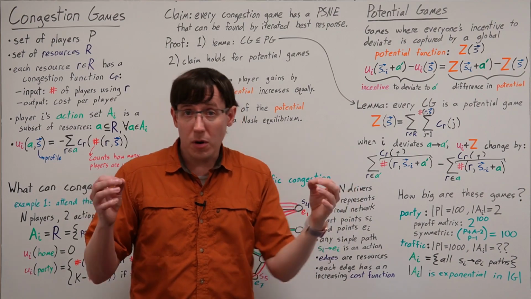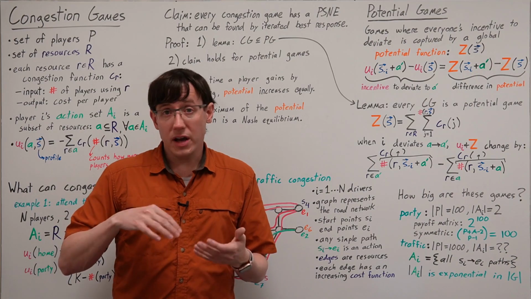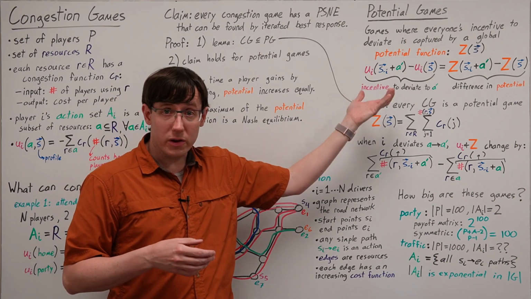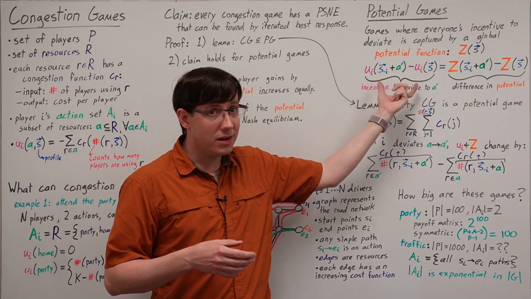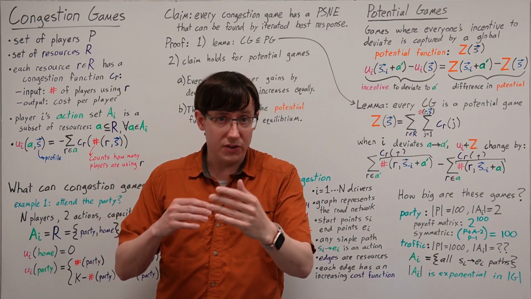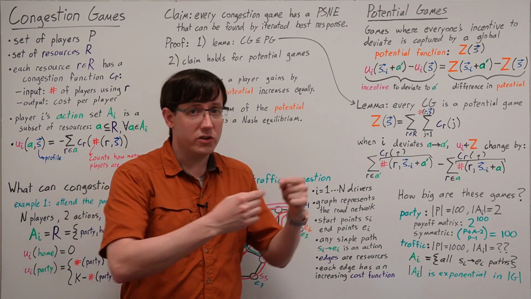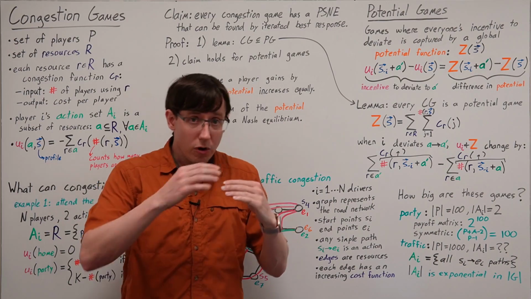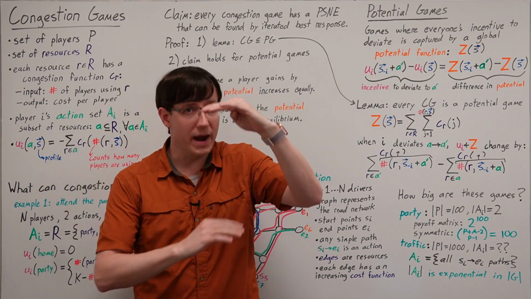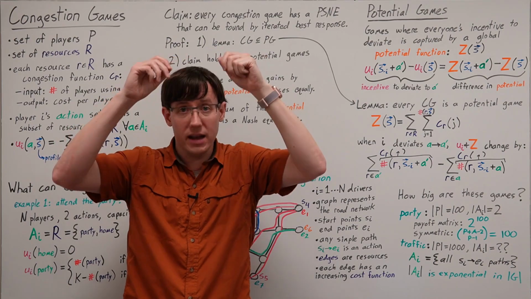If we start from some arbitrary profile and then have a player best respond, every time a player switches their action in their best response, they are improving their utility, and the amount of utility that they gain will be exactly the increase in potential from one profile to the next. And so, every time somebody best responds and switches actions, the overall potential will be increasing. And so there's no way we end up in a cycle where we go back to a profile we've seen before. We'll keep on going until we get to the maximum.